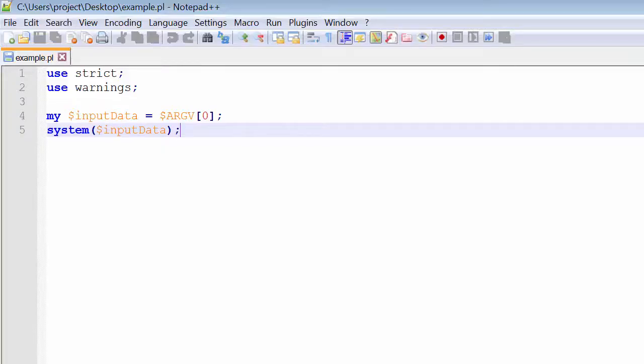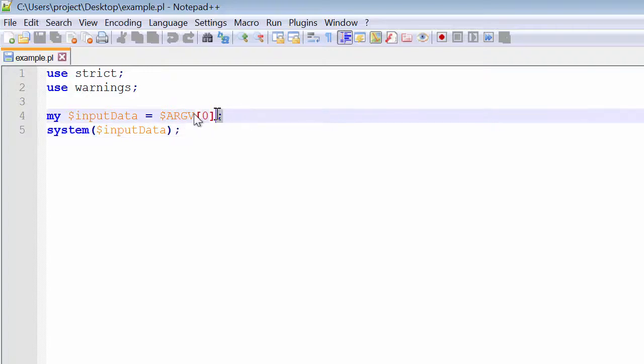If we look more closely at the program we just executed, you can see that the program takes a parameter, which is ARGV[0], and then it puts that parameter into a variable called input data.